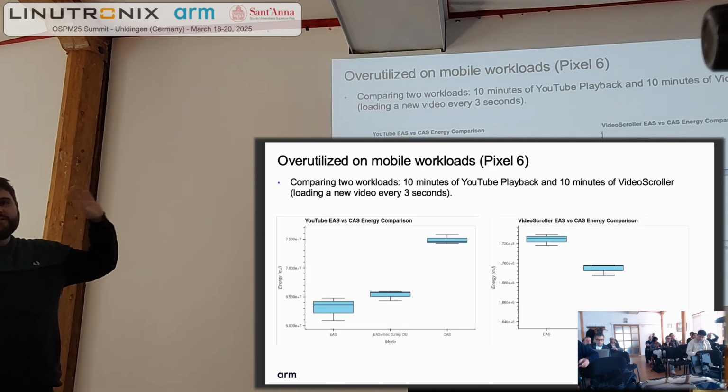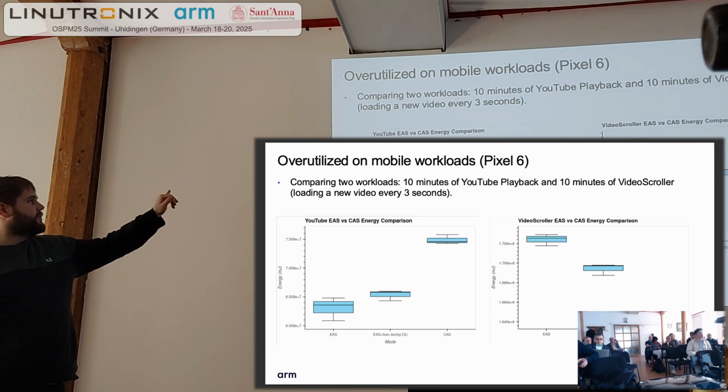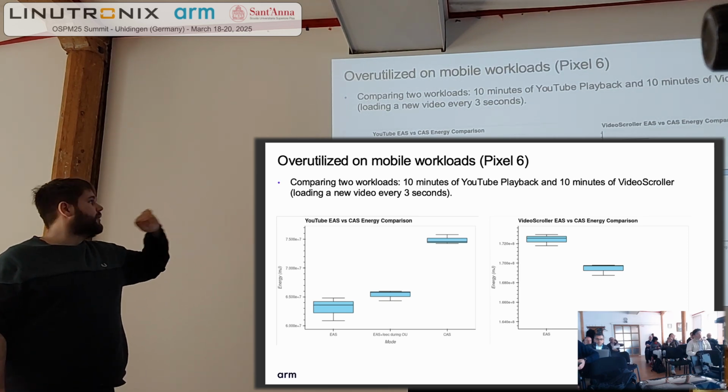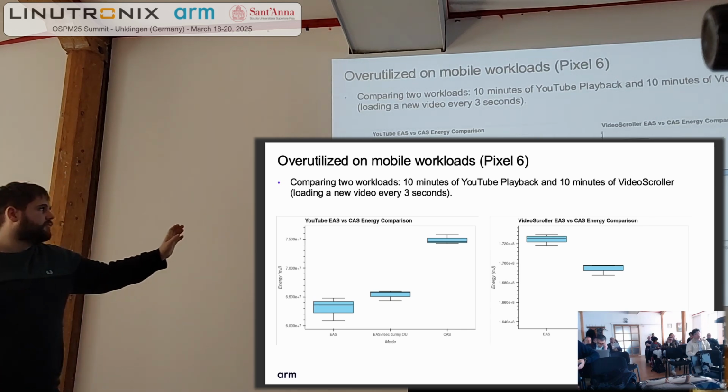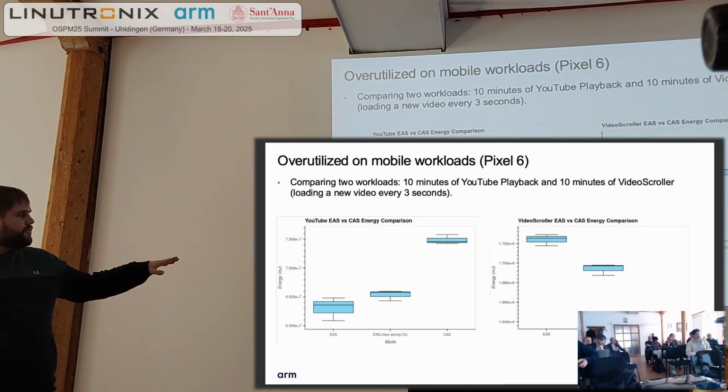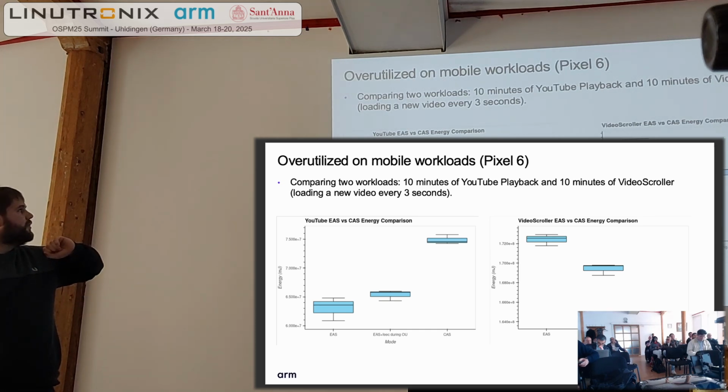So, 2 workloads on the Pixel 6 as well. One is YouTube, which is really representative of almost all of the workloads, in the sense that EAS uses a significant amount less energy. I did plot these because Vincent originally proposed running fine energy efficient CPU even during overutilized. So I have these plotted as well.